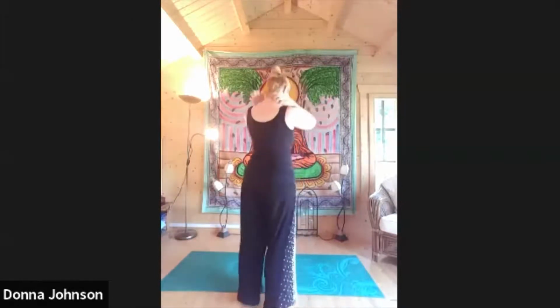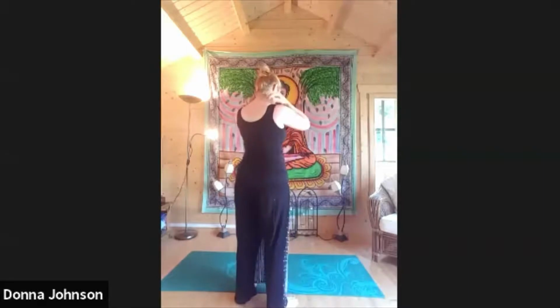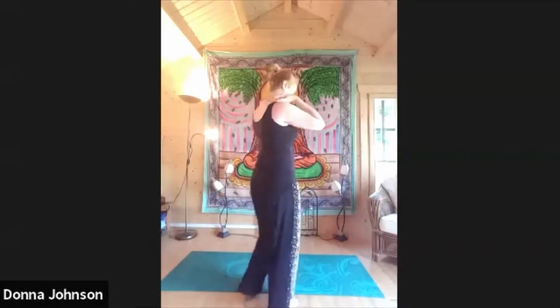We can come round to the back of the neck if you wish. A little tap. Over to the shoulders. Come down the front into lung one, just underneath the collarbone. Give that a nice little thump. Again, just helps the immune system. Lung one, one of the alarm points or the mood points.